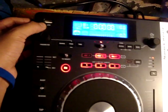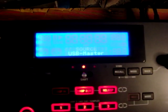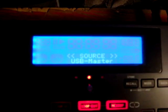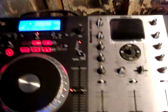The way you select the USB on here is by pressing the source button and you switch with the parameter knob. So it's on USB master, that stands for using the USB flash drive or USB hard drive, whatever you want to put in there. If you turn the knob, it goes to USB MIDI, which allows it to sync up with your computer. By hitting source again, it just backs out and goes back to being on CD. You gotta play music, I like music.